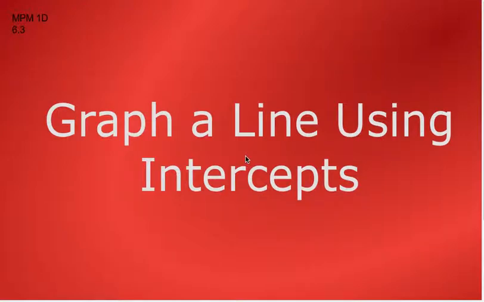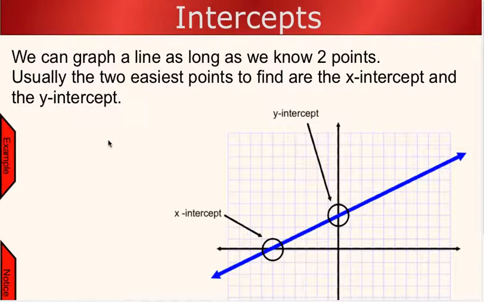Okay, the goal of this lesson is to go over graphing lines in a slightly different way. So far we've graphed lines by mostly using the slope y-intercept form of a line, which means we've found the y-intercept, plotted it, and used the slope and the rise and run to plot more points. Today we're going to focus on using two other points to graph lines. And those points are the x-intercept and the y-intercept. Okay, so the points where it crosses the x-axis and the y-axis.